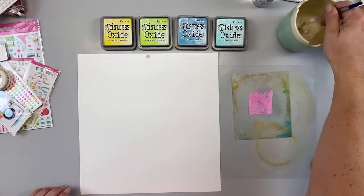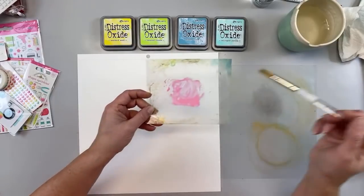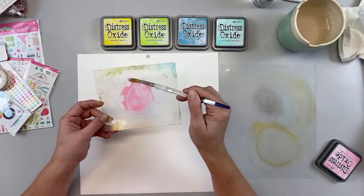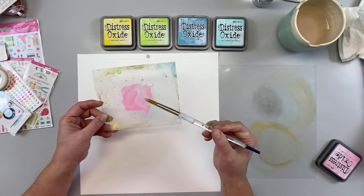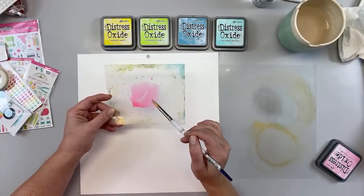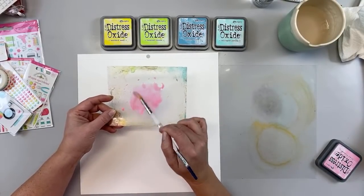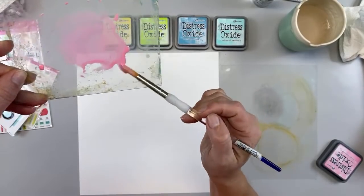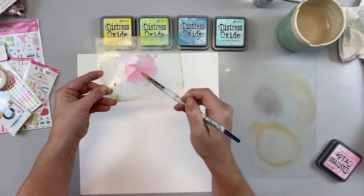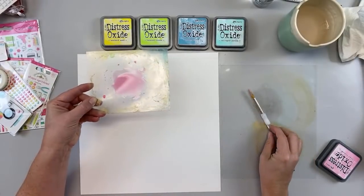Okay, so I'm going to take this and I'm going to start blending it with water. So you want to make sure this water is going to move around. Here is your biggest thing when you're doing mixed media with wet techniques: if this isn't flowing around, you're going to put it down and you'll get the square of distress ink you just put down on your plastic. So do you see how wet that is? It moves. There's movement, but not so much movement that I can't control it. Like when I flip this, a little bit might drip off, but for the most part, it's contained. I'm not going to rinse my brush because I can still use those for the taps.